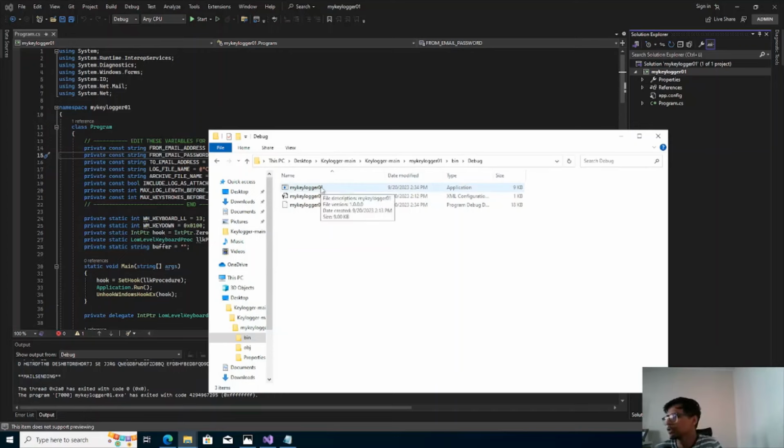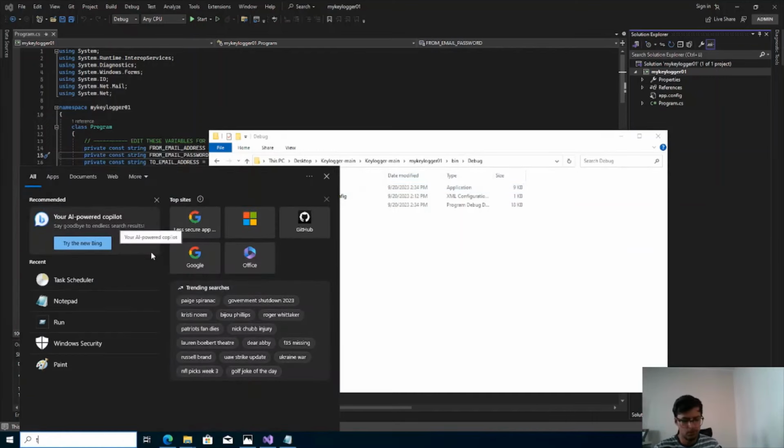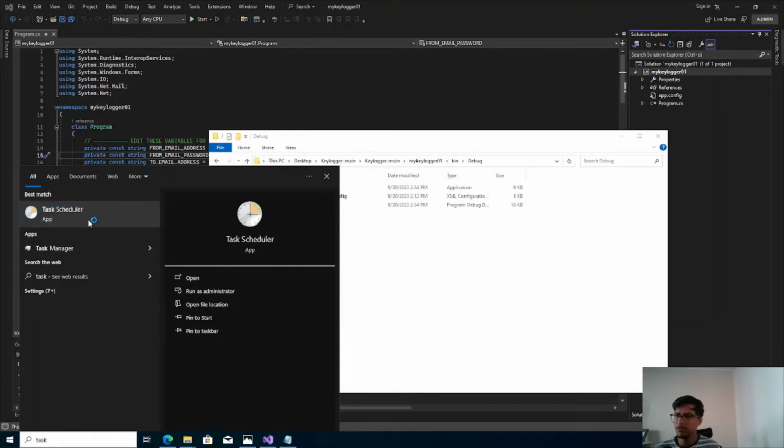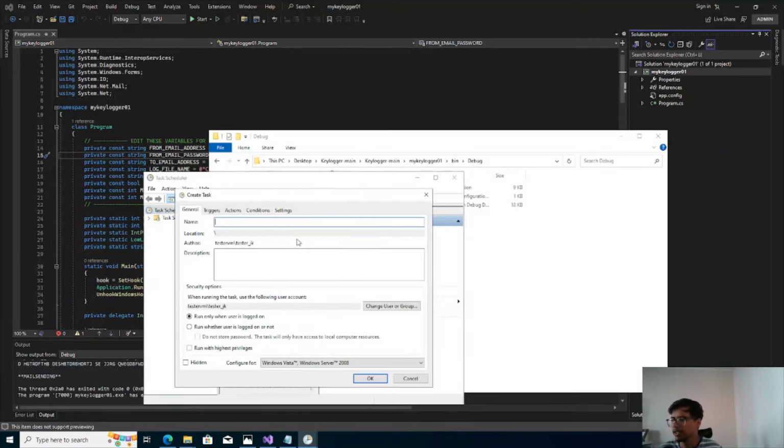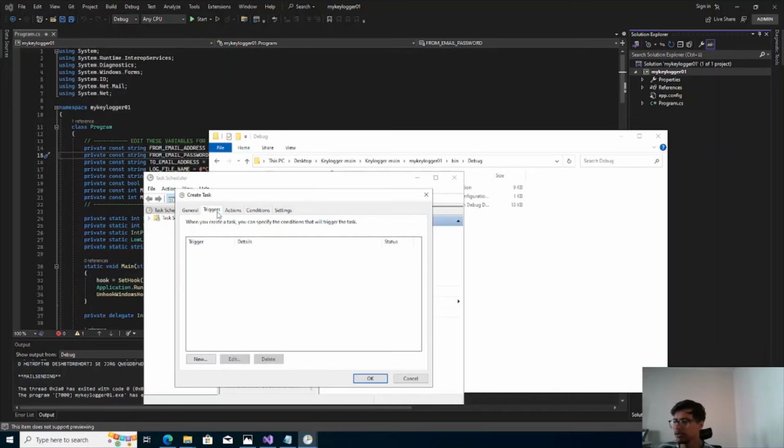You can use this exe file and put it in a different virtual machine or different sandbox and test it out as well. Or you can go to task scheduler, click on create task, and select when the user logs on, or give it different triggers that you want.